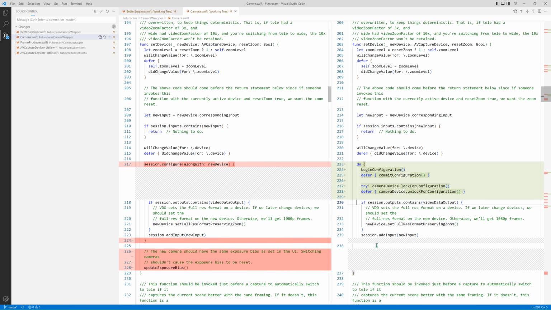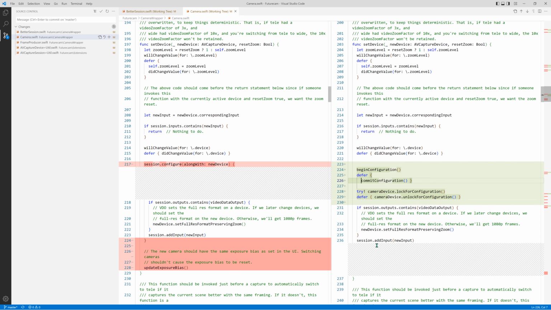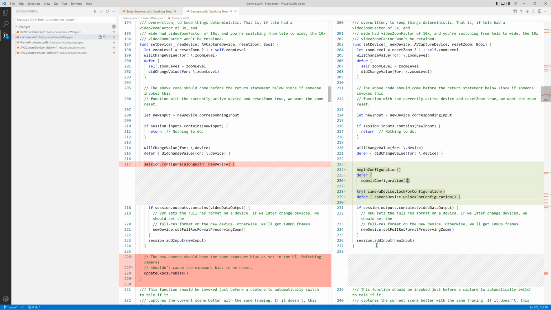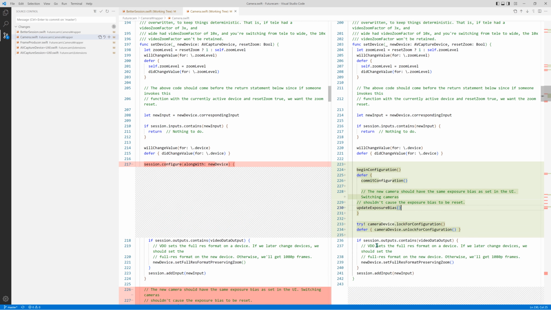If not, we can go back to the do. Defers are executed in the reverse order. So this is a thing that will happen last. This should work.